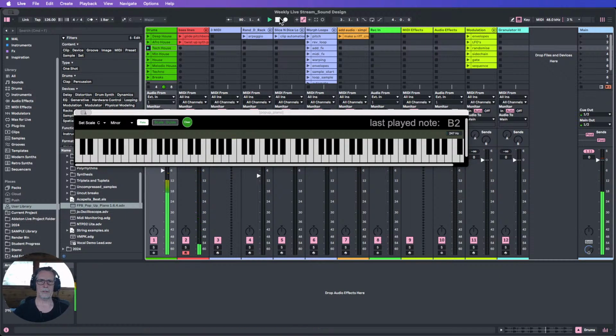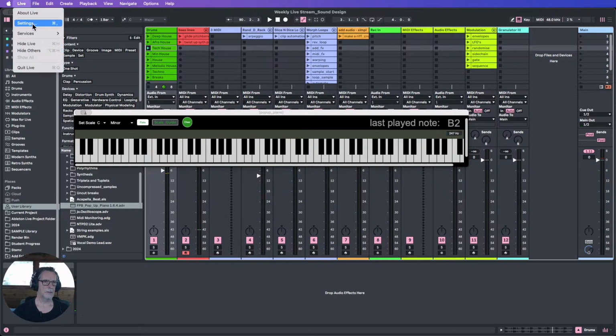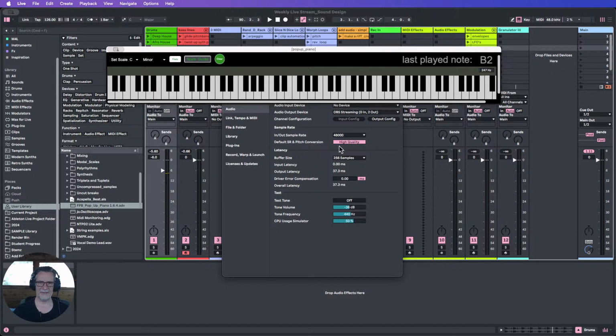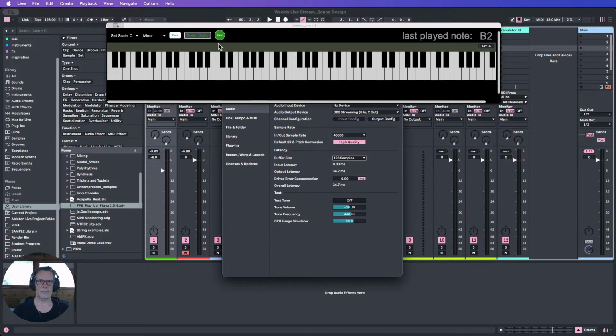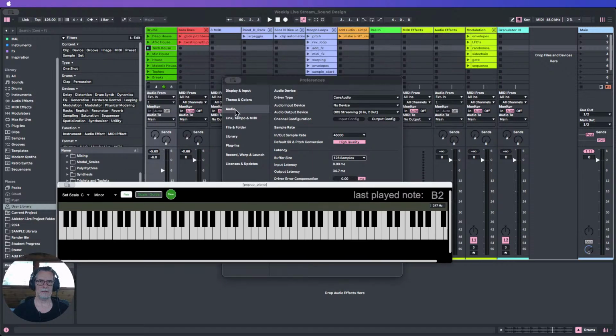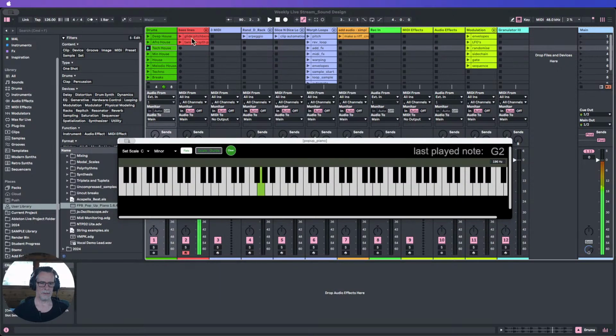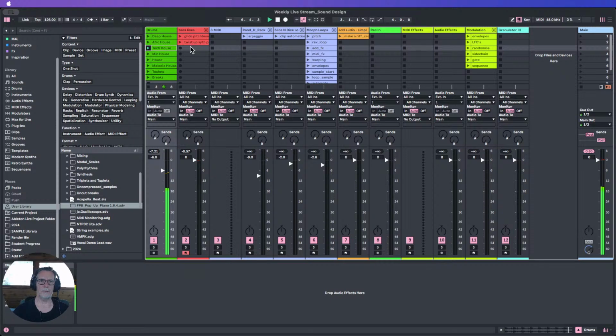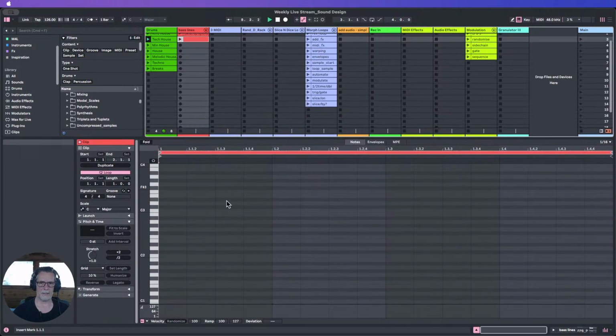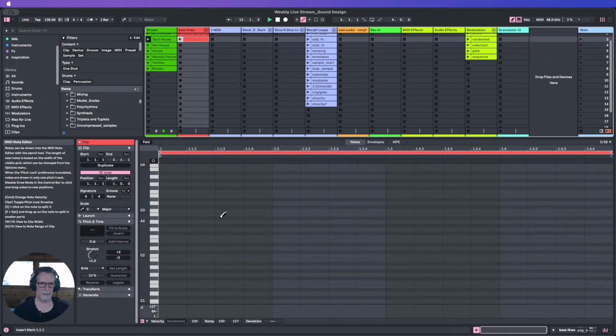I didn't realize I was going to get the latency that I'm getting over OBS plus YouTube, so let's just see if I can get that a little bit tighter. If not, I'll just program the notes in, because that's quite a lot of latency for me at my end. We'll close that up. All right, let's try again. Yeah, it's not too comfortable, so I'm just going to change the setup on that. I'm literally just going to program in a bass line rather than play it on my MIDI keyboards. I'll look at fixing that for another stream. It's just a bit too behind the beat to be super comfortable.